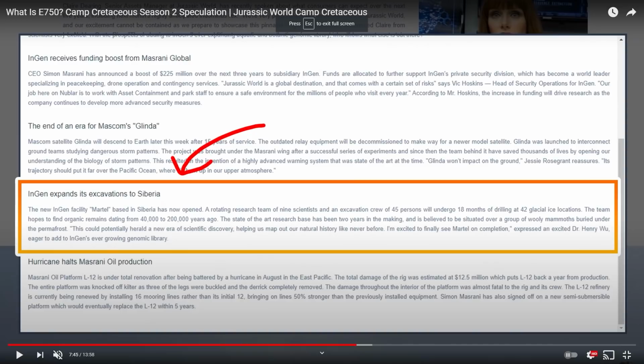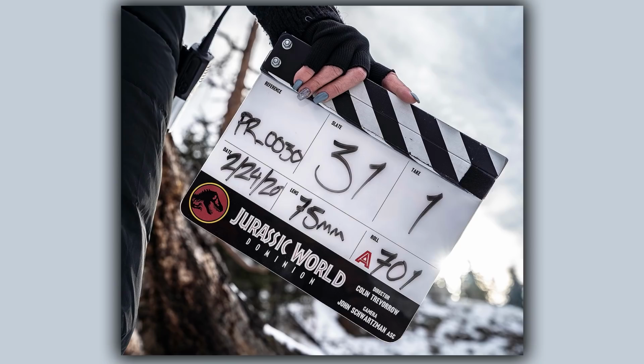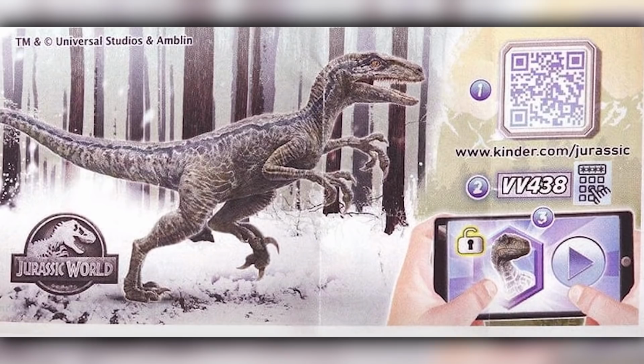You know, Camp Cretaceous is canon. So this base exists, and it mentions woolly mammoths right here, and very coincidentally, in Camp Cretaceous, they've dug up woolly mammoth. So, although we know Biosyn is going to be important in this film, I suspect what we're seeing here is the InGen Martel facility is going to be here in Siberia, and Blue ends up there.